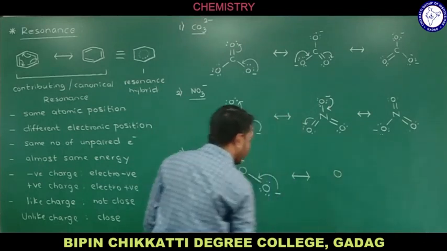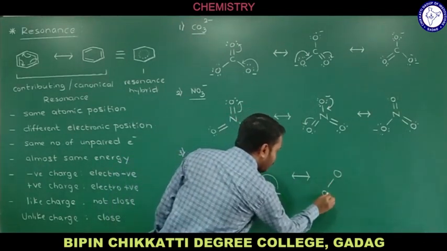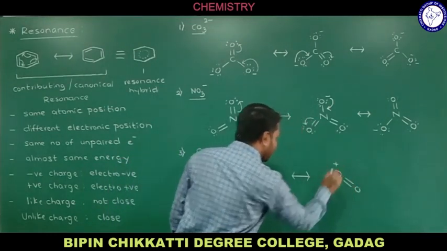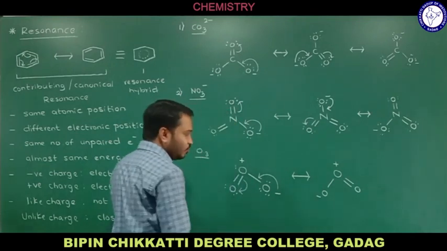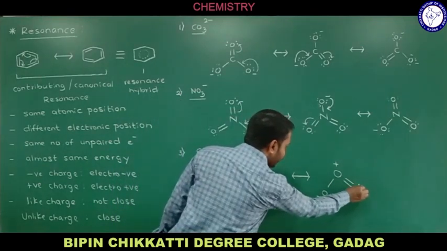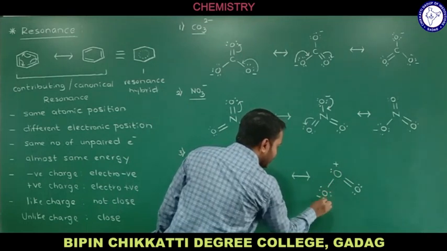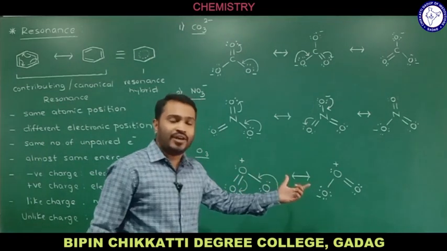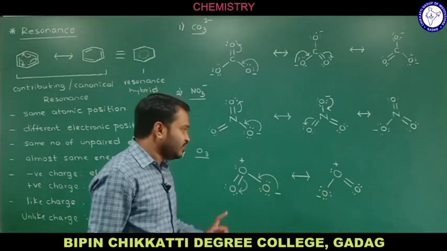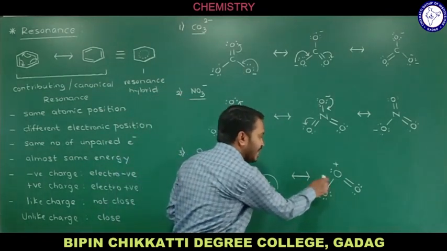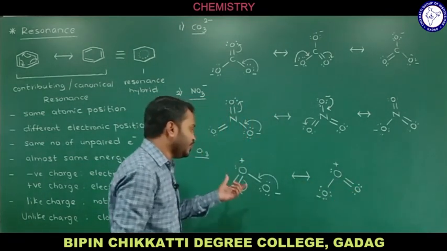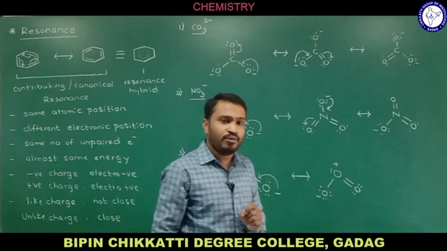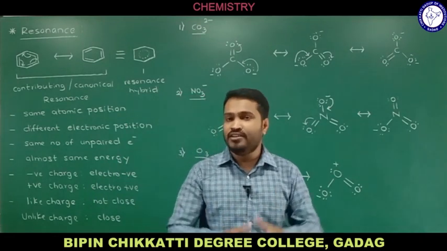We get oxygen over here. So the pi electron has been shifted, therefore O minus we are going to get, and here we get a double bond O, and here we get a plus sign as it is, and we have a minus sign over here. We'll represent the Lewis dots here, and of course depending upon the number of valence electrons. So in this case of ozone, only 2 canonical structures or contributing structures are possible. So if you consider the same thing again, if you shift the pi electrons over here, you are going to get the same canonical structure. So this is how we can represent the molecule or ion in the form of different resonating structures.